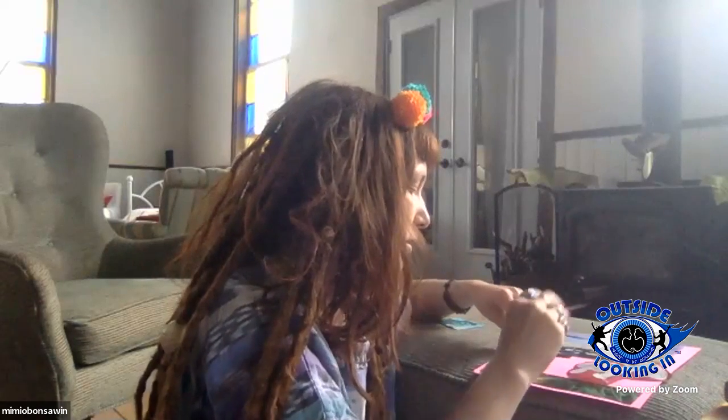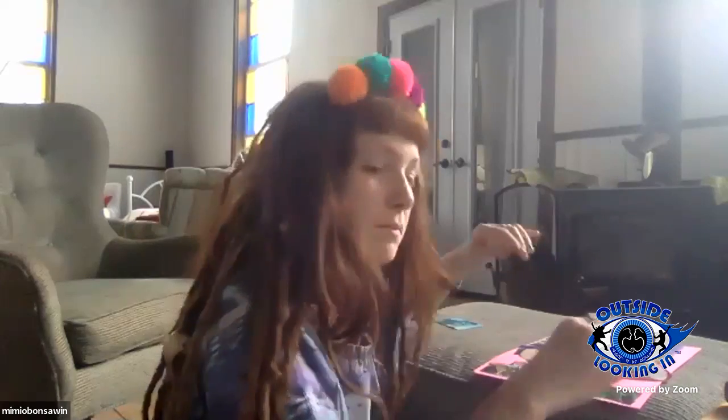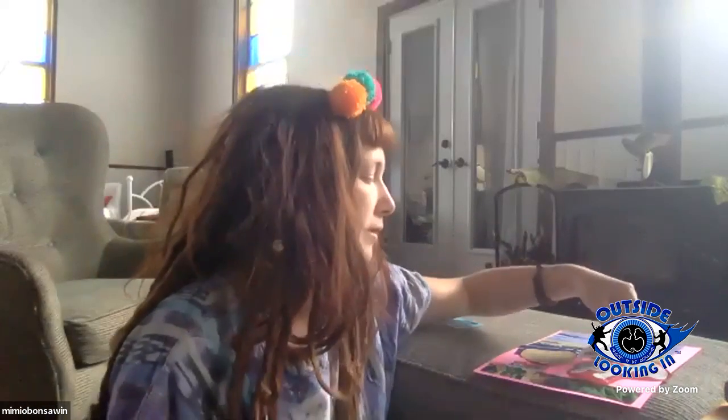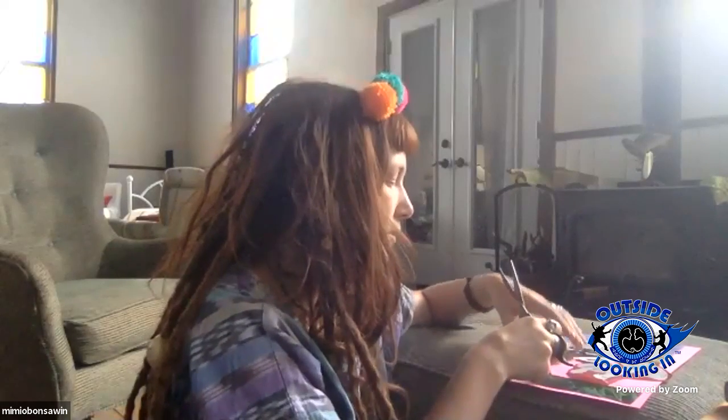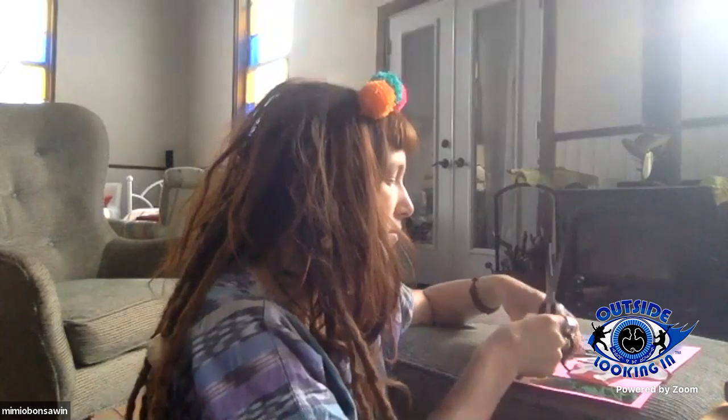Here. This. And then for this, I've decided I'm just going to cut the lady playing guitar out. So I'm going to cut that out. It should fit perfectly right there. Okay, so I have everything designed how I want it to go.